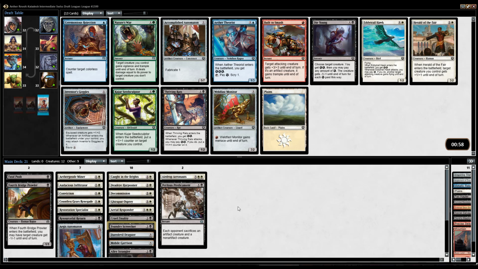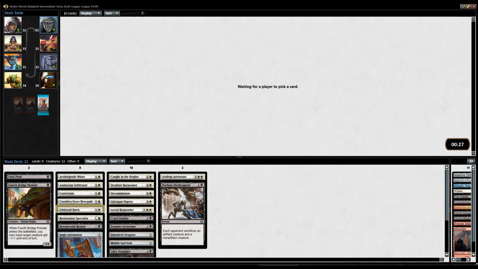Up next, we get ourselves some choices. A Die Young, an Eddy Trailhawk, a Herald of the Fair. I think those are the picks. We're not taking Thriving Rats. Rats are bad. We're not taking Goggles. We need more creatures. Eddy Trailhawk helps the flying plan. Trailhawk plus Screecher plus Aeronauts plus Gearpoor. Herald of the Fair is really mediocre. So yeah, let's take Eddy Trailhawk and continue building a ridiculously low curve deck.